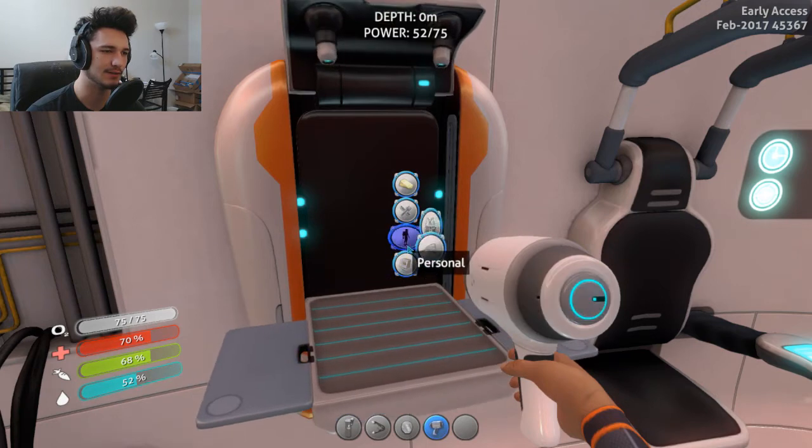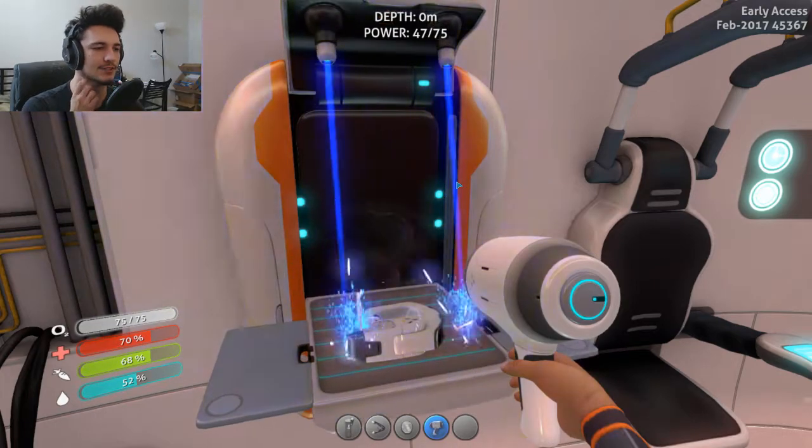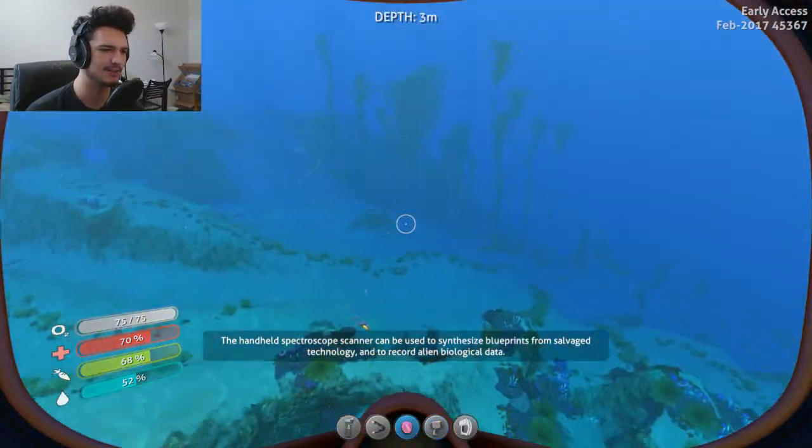Tools. No, that's not what I wanted. Tools. No, wait. There we go. Tools. And I want a scanner. That way I, too, can identify things. Okay. Oh, I keep clicking out. There we go. Now let's go scan stuff.